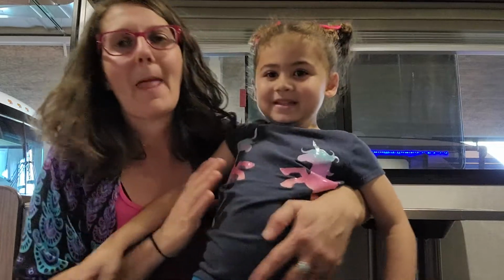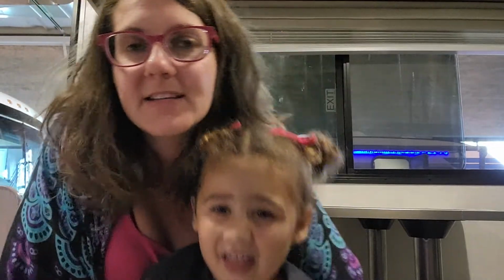And I would like some more space. I'd like a little bit more space for us to have, to be able to have her toys a little bit more accessible, to have my work stuff a little bit more accessible. Also, as I mentioned in my previous video about wanting to find more full-time families and finding a community that's living this life, because I know that they're out there. To go to places where those type of families are, and with the idea, again with my previous video, about the FOMO, the wanting to slow things down, wanting to stay in one spot for more days, a month maybe. I've thought about getting a seasonal spot someplace, and if we're going to stay in one spot for a month or more, it makes more sense for us to get something bigger.